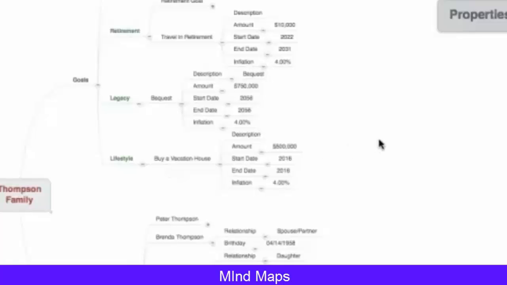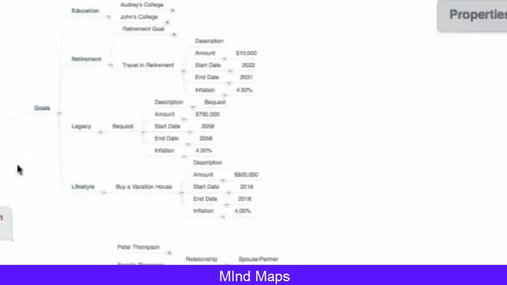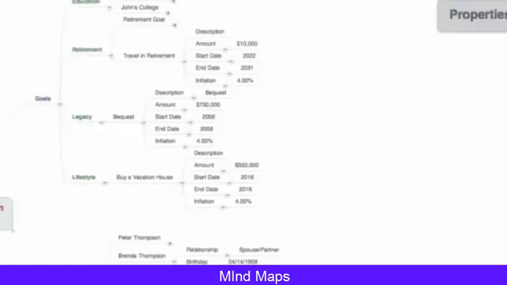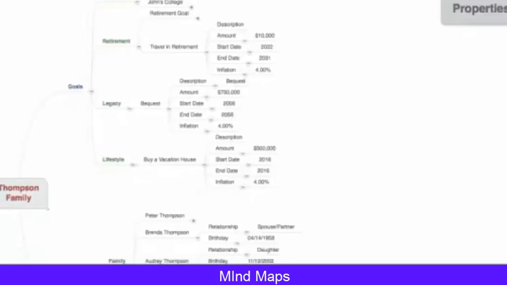As soon as this information is updated, it will be updated in the mind map itself. And you can come in here and save various templates, different forms, structures of how you want to lay out the mind map. This is really a powerful area, one of the areas that advisors asked us to look into when we were thinking about building new features and capabilities into the program.